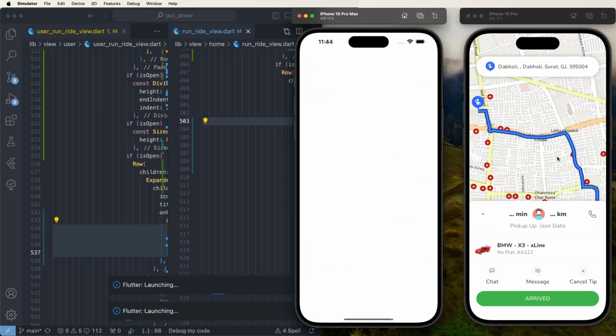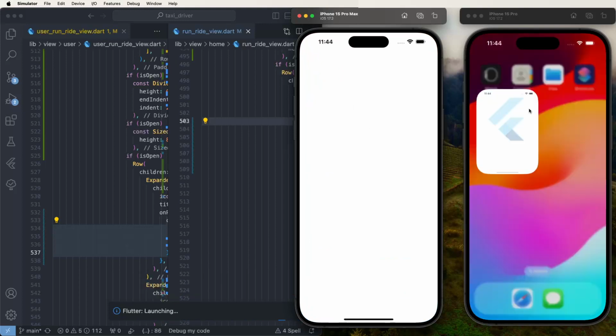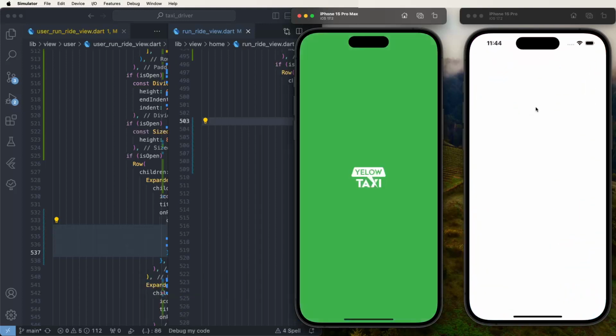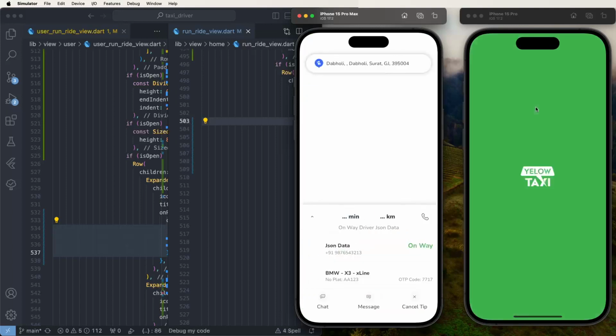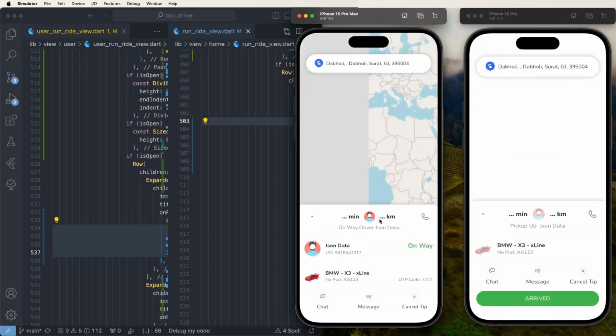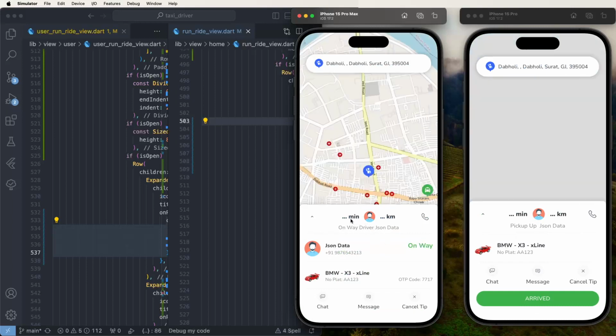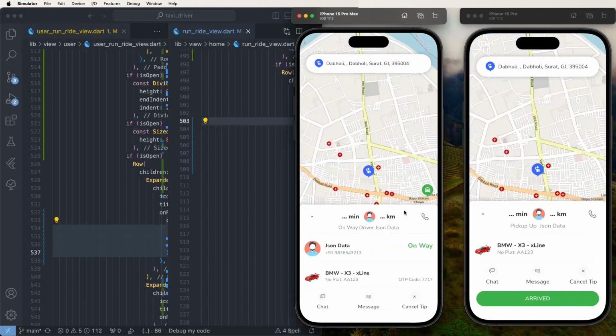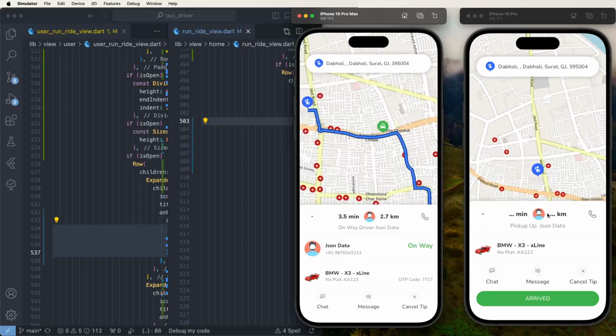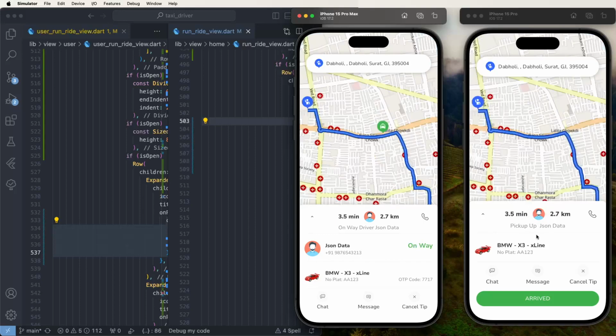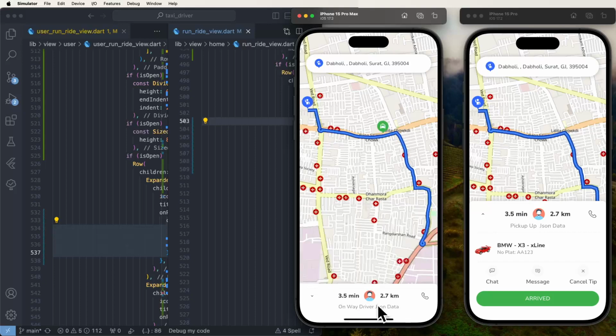The user app is reloading here, and same as that, reload the driver app, and show the information like this, as well as the minutes and kilometers, like this, and not show the user information with these settings, and hide and show only this data.